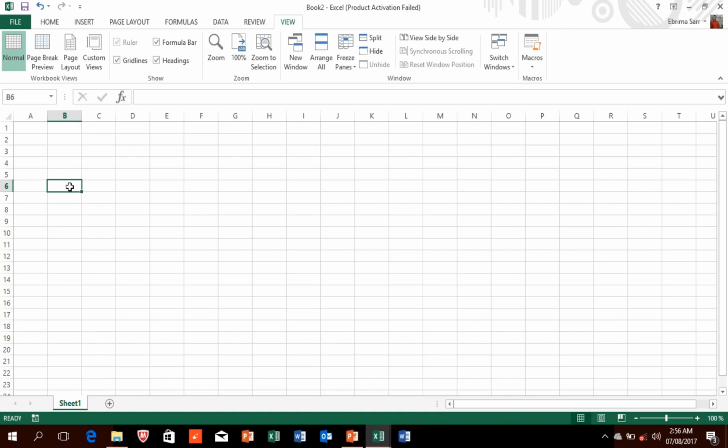Now the other thing to remember here is that in a workbook, you have what's called the worksheets. Think of worksheets like pages in a book. So you have, for example, sheet one. Here you could add another sheet and have a sheet two, and you can add more and have sheet three, and so on.